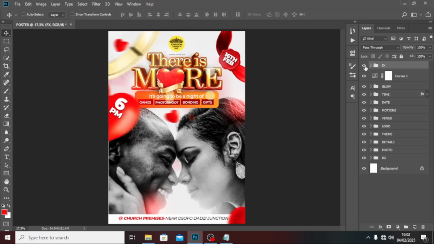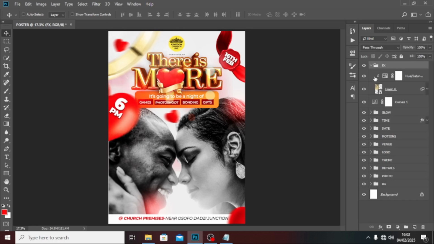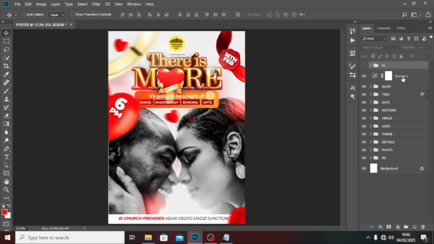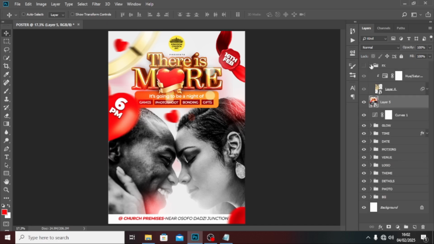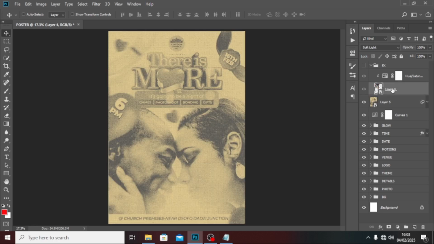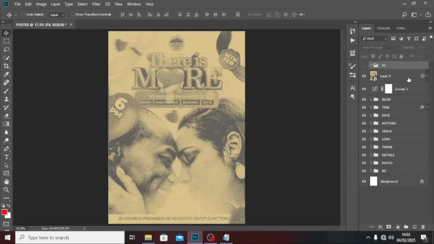So what's going to happen is that with that effect, you are going to delete the paper textures that I created over here. Delete them. Once you delete them, I'll just mute this one and then click on the curves. Control Alt Shift and then E to merge everything on one layer. Right click it and convert it to a smart object. Then hold this one and drag it on top of that one. Good. Then delete everything else in that box. All right, so this is it. The effect is just this one.